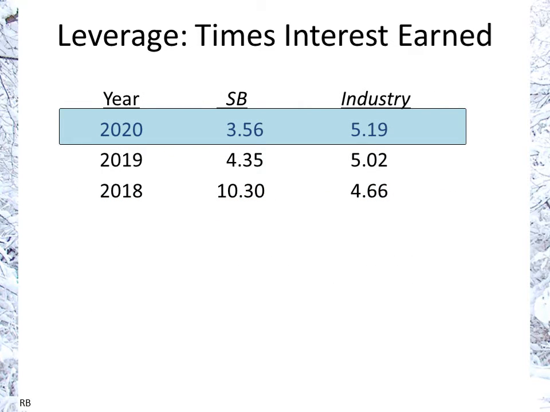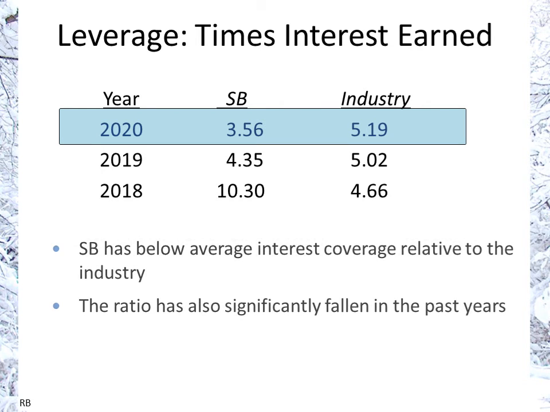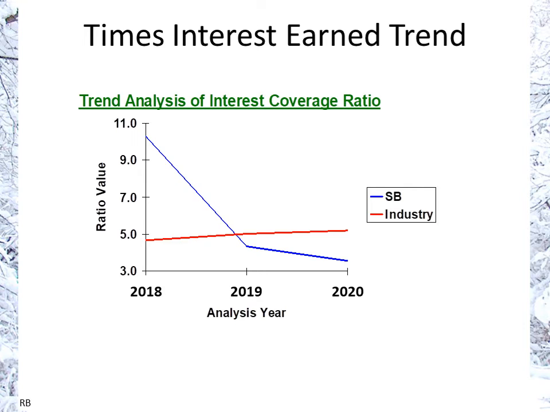Now you can compare this over time, first of all the company itself, and the industry, so it's comparable. And what this shows is that the ratio is stronger than the industry average. So the trend both for the company and the industry is also strengthening, as we can see, going up. Here you see it graphically, and of course this is a ratio that we would like to see higher.